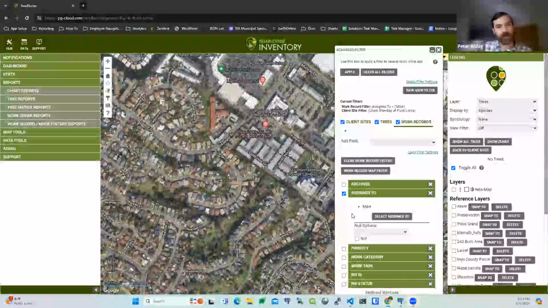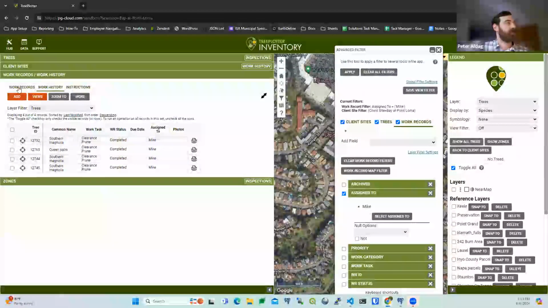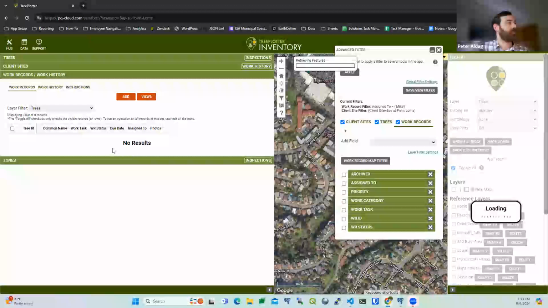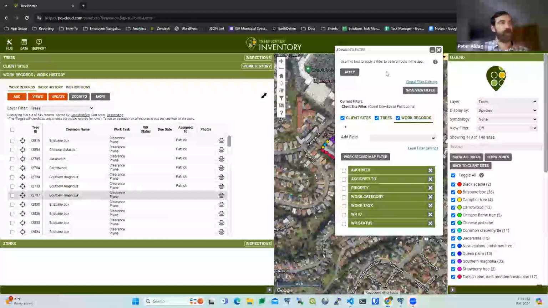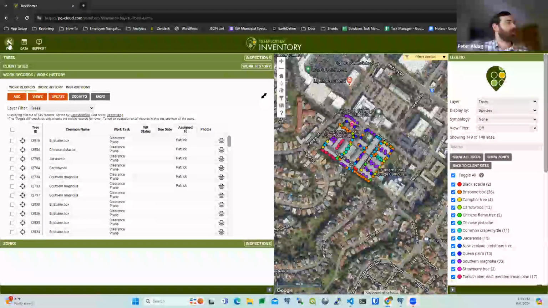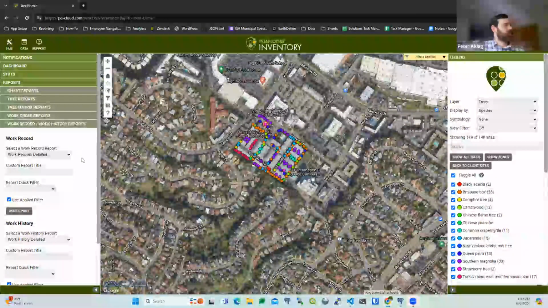So if you're trying to find work or work history or work records and you didn't have your filter combination set up correctly, just know you are by default filtering on your trees as you're filtering on your work records. But it also affects this data table here as well. So you'll see I have my work records here. And then if I clear all filters, this is a moment to process. Now they've come back, right? Cool. And then I'll bounce back over to the reports, work record, work history reports.